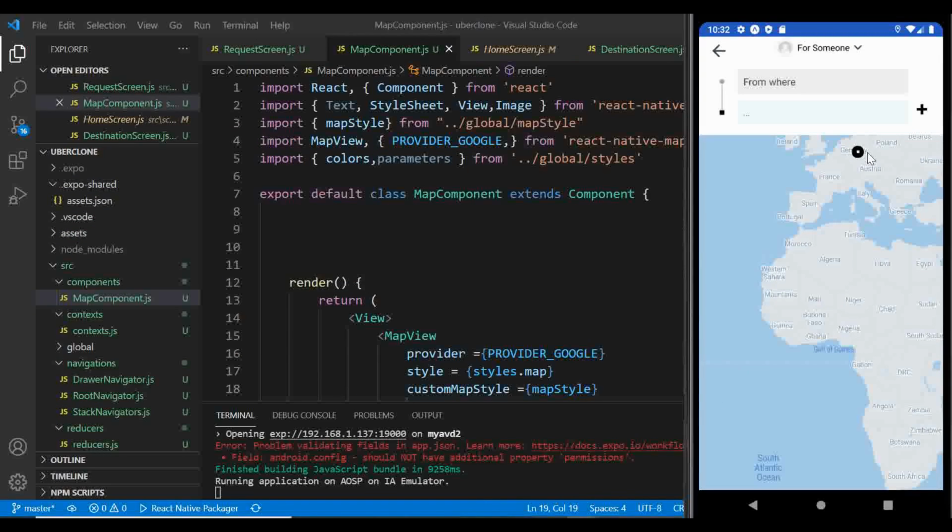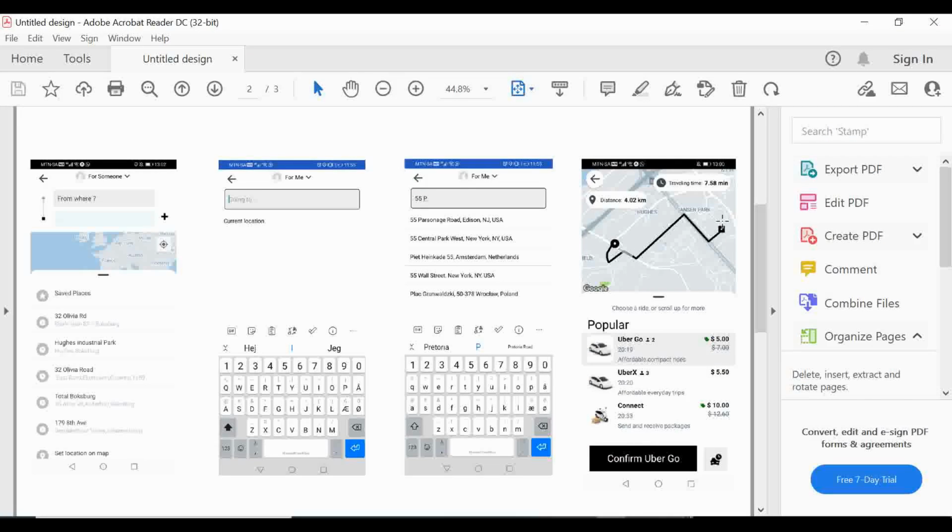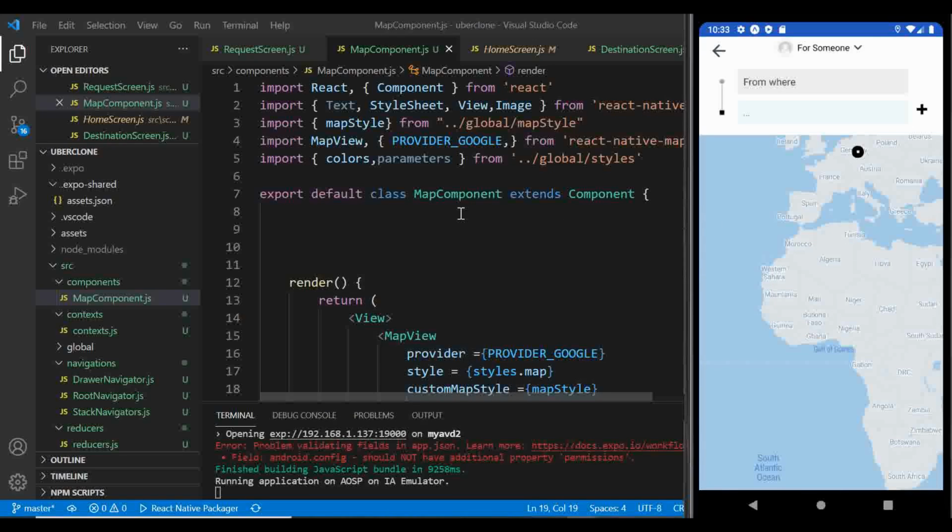Now to create the destination marker, we're going to use the same procedure that we have used to create the origin marker. All right, so these two markers, it's the same thing. The only difference is the pictures that we have put there. So we're going to follow the same procedure to create the second marker, which is the destination marker. So the first thing we have to do is also be able to search the destination address from Google Places autocomplete.